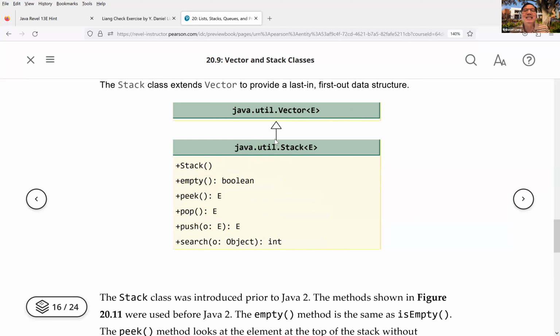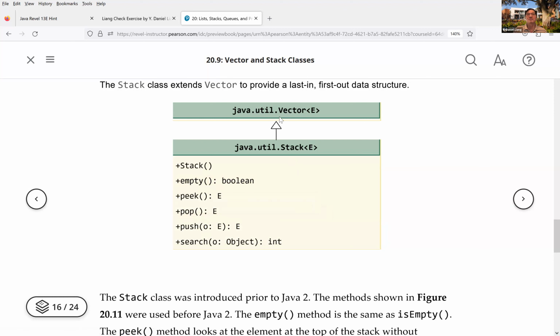But you see here it extends, meaning you inherit all the methods of Vector, which are not relevant to the stack, and you can use them on this stack object. That's a bad design. You should allow only the methods that are meaningful to a stack, like peek, pop, push, empty, and not inherit all those other things.